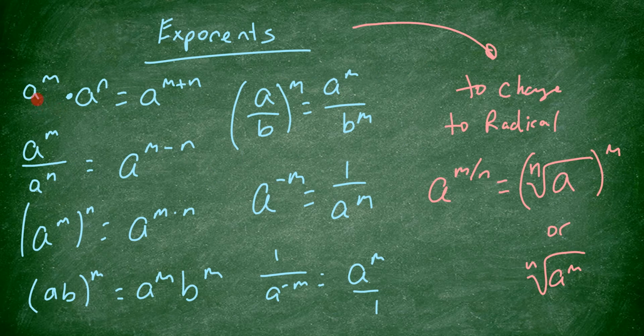So, the first property I always talk about is matching bases. If the bases match and they're next to each other, you add the exponents. That can also work backwards, and the book does that a lot, where they take a bigger exponent, maybe a mixed number, and split it into the same bases with different exponents. If the bases match and they're on top of each other, then you subtract the exponents.